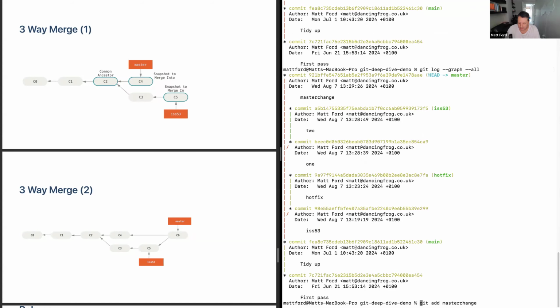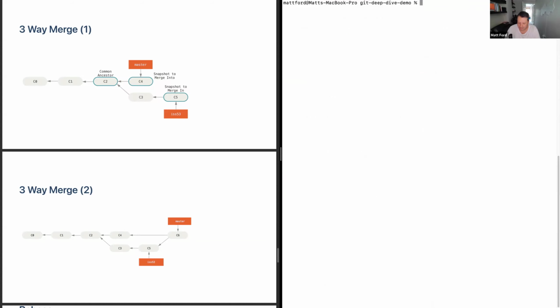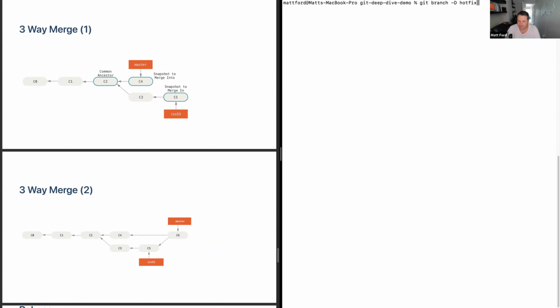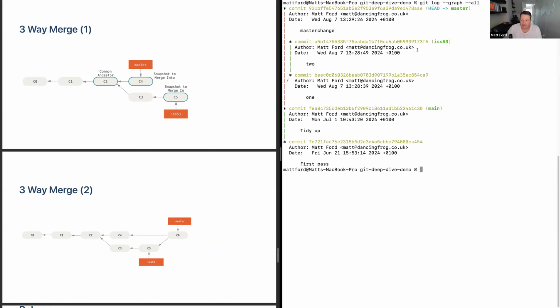Let's just clear that, and get rid of the hotfix. Okay, so we've got a master and we've got issue 53. When you're looking at this, what you want to look for is that we're going to do a three-way merge.